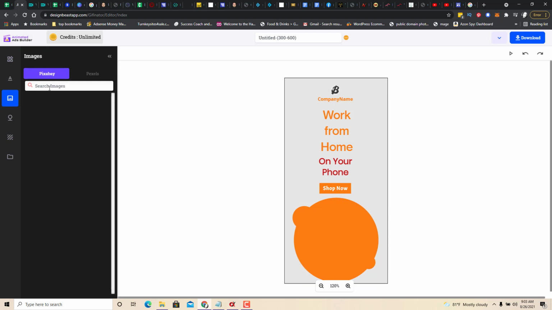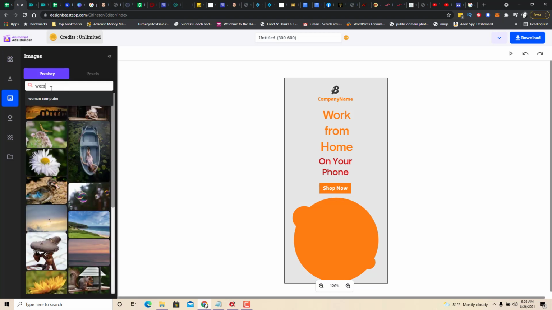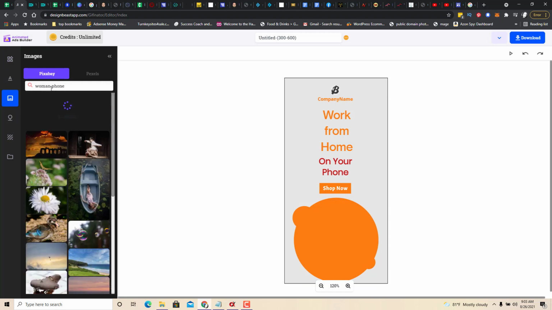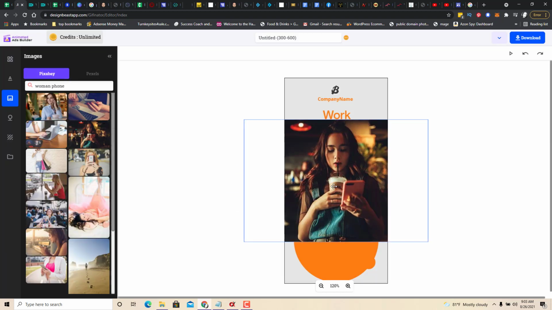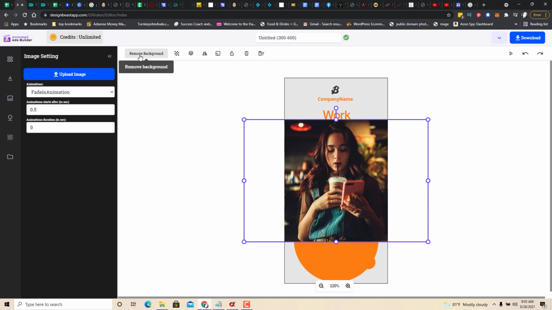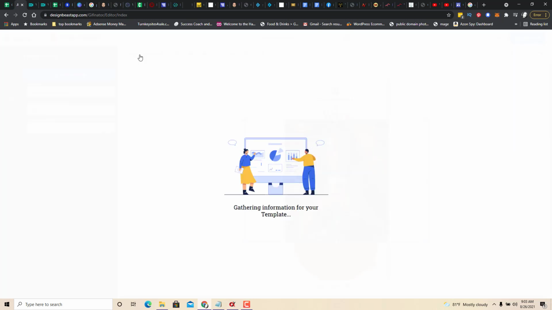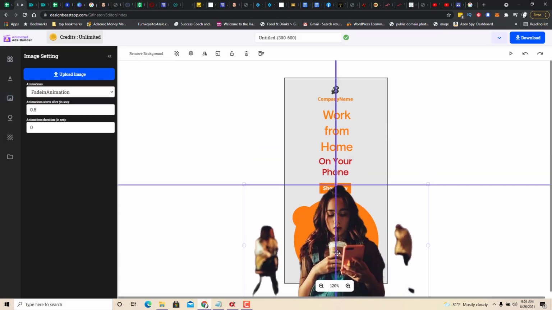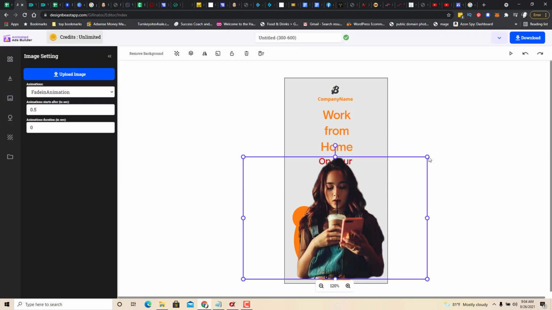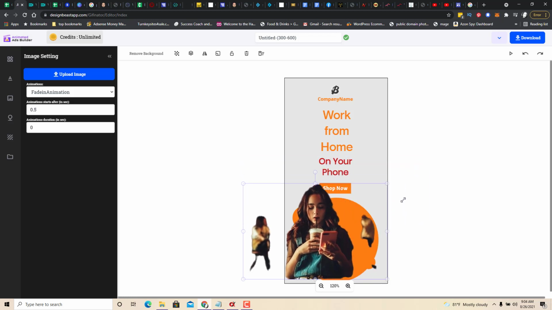You find images. Woman phone. Put her in. Remove background. And I can just make her smaller.